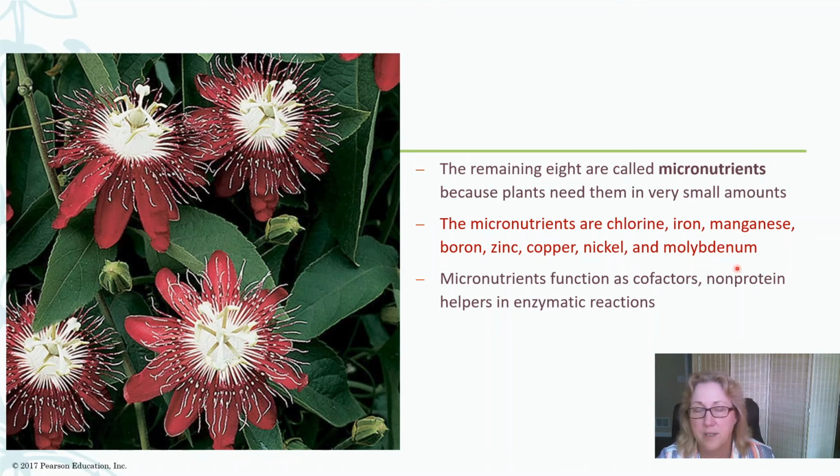And you'll notice the ones that we need that aren't on this list are things that we have trouble getting from plants, like iodine. So plants don't need iodine, but we do. And that's why we have to be concerned about that, even if you're eating a pretty varied diet, because that's something that you can't get from eating plants. And these micronutrients are needed in small amounts because they're generally enzyme cofactors. Sometimes they bind to DNA binding proteins. So they're essential, but they're needed in very small amounts.